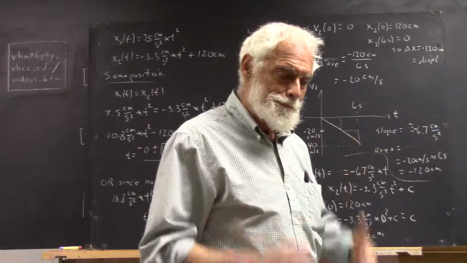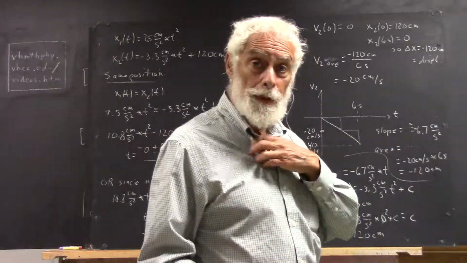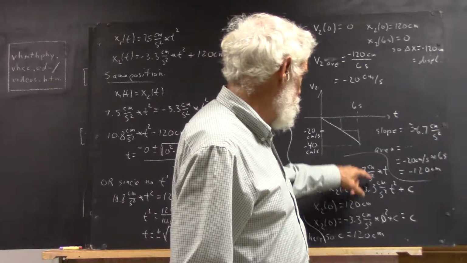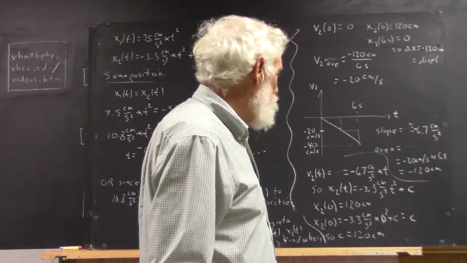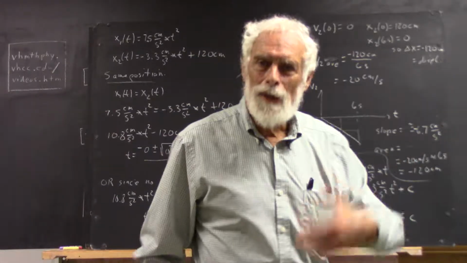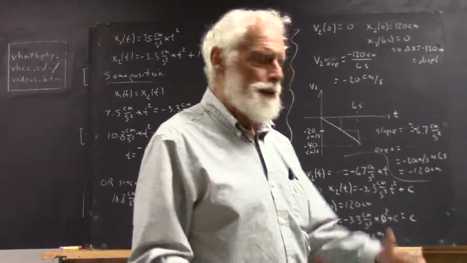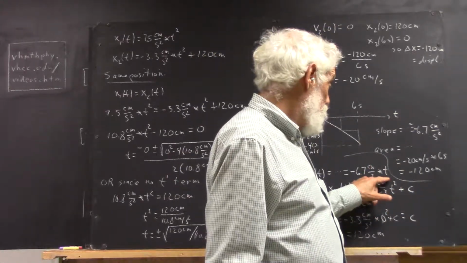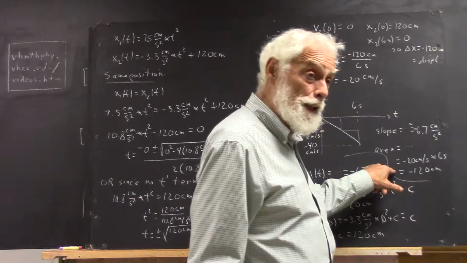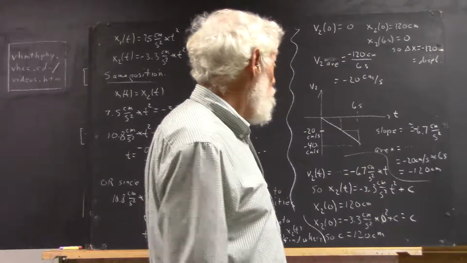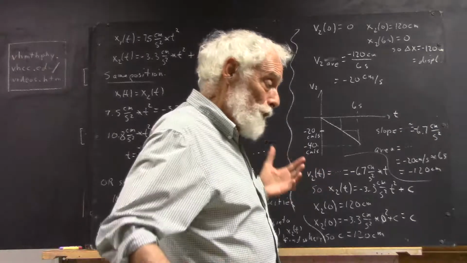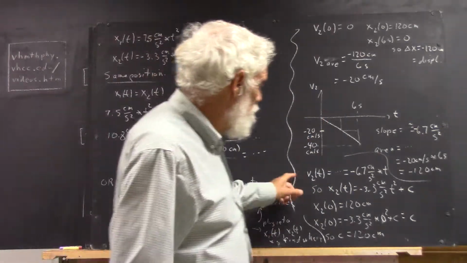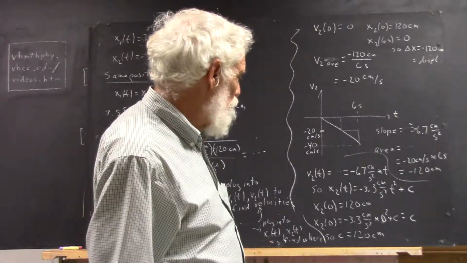Well, it's of the form At plus B, where A is the slope, and the slope is negative 6.7 centimeters per second squared. Okay, and by considerations that we had before, when t is 0, V has to be 0. So if t is 0, this is 0, so we better not have anything else in this equation, or if we did, we might well have something that's not 0 at this point. Okay. So there's your V2 of t, easy to reason out.